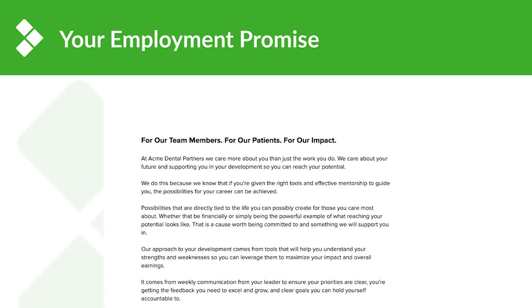If I go Google your name and that's what comes up, that's probably not a good thing. And the number of A players that are going to go work for that dentist rounds to zero. The number of patients also that are going to go to that dentist rounds to a very low number. And that's an extreme example.